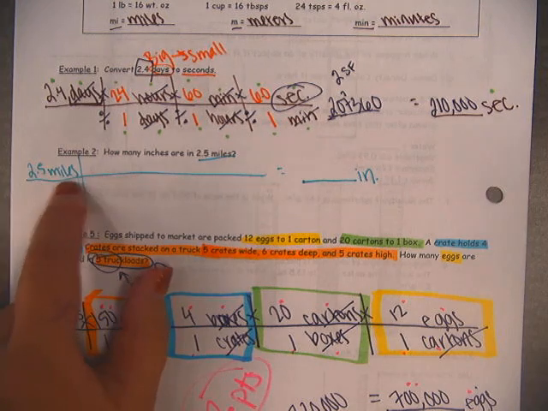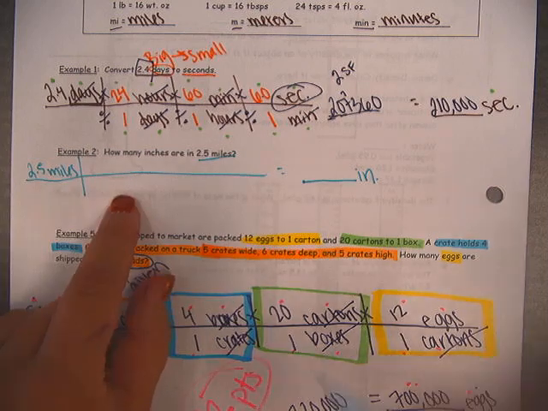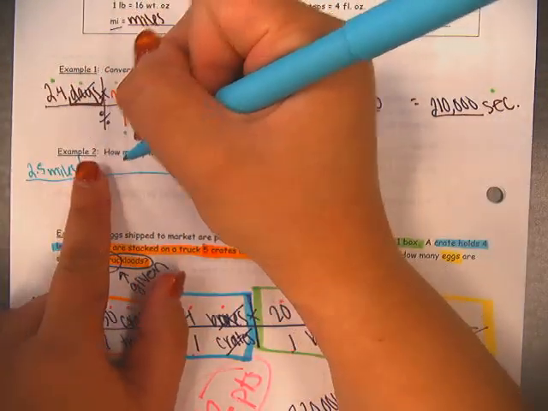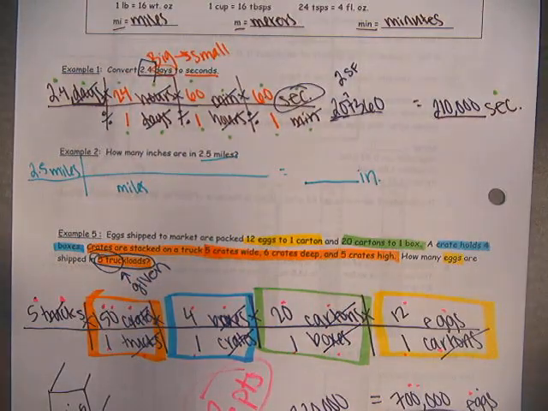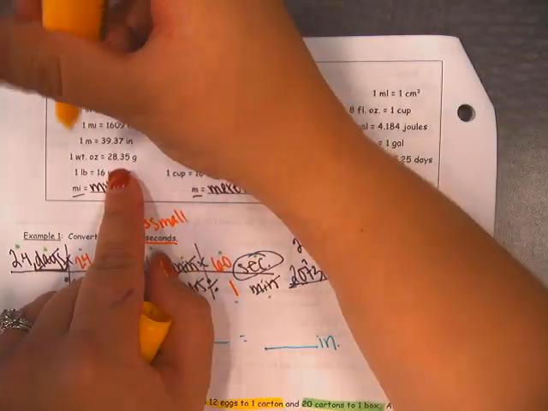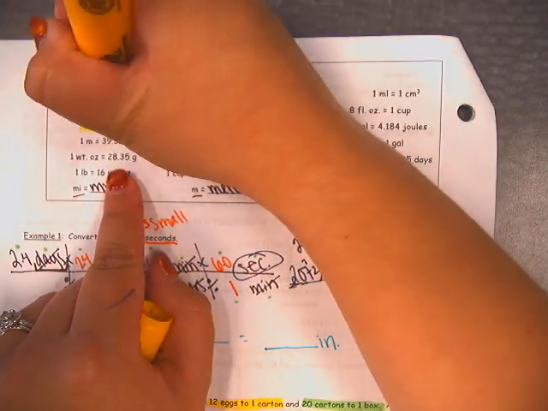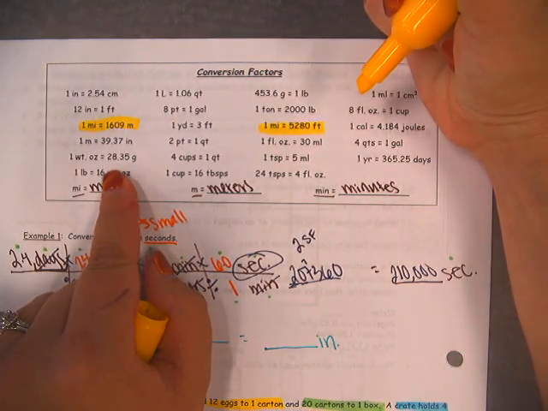And then no matter what, if you have miles up here, what else are you going to do? Disco it down. So I'm going to leave some space, like a finger's worth of space, and then put miles. And then from miles, in our conversion factors chart up here, there were 2 places to go from miles. So miles to meters or miles to feet. Did anyone do anything else?